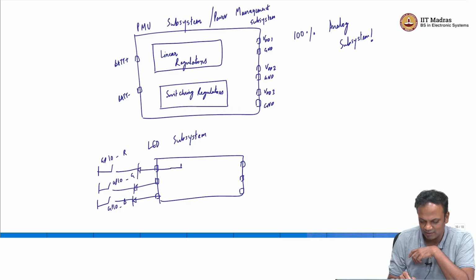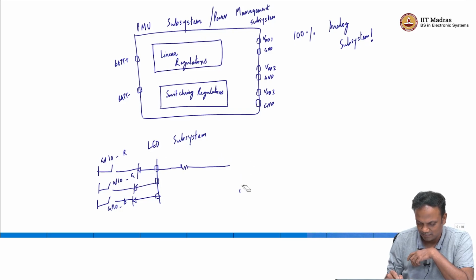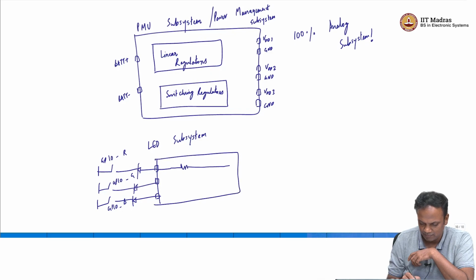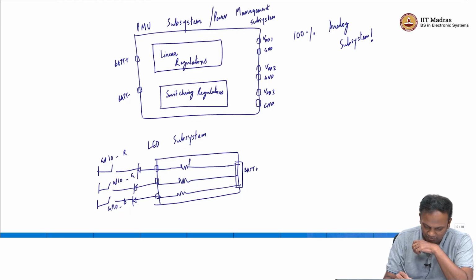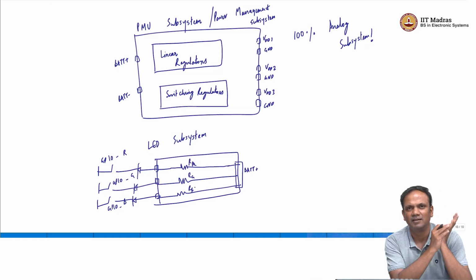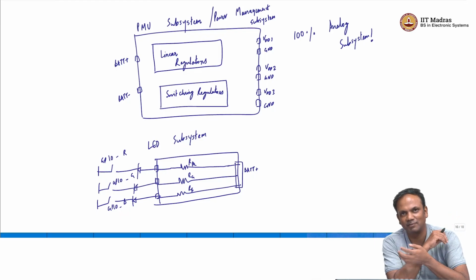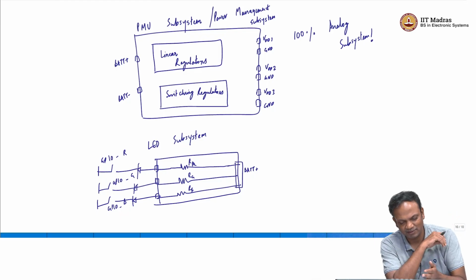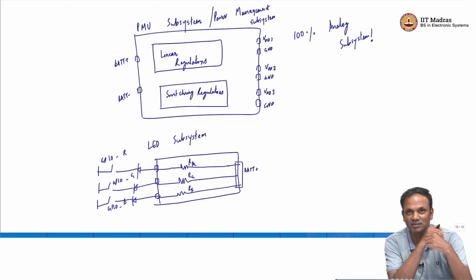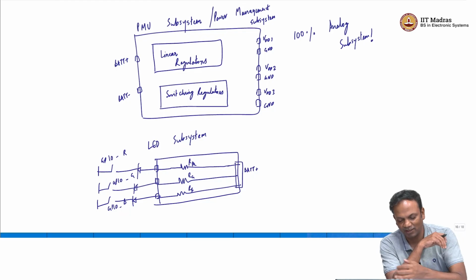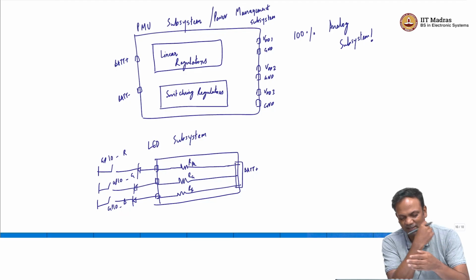So, one option is to say, okay, so let us say this is battery plus, right. In its simplest form, this is all it is, where from the battery I have resistors, and now the turn on voltage of these different diodes is going to determine how much current flows through the resistor. So, it is a function of both the turn on voltage of the diode as well as the battery's voltage, and that will dictate how much current flows through.